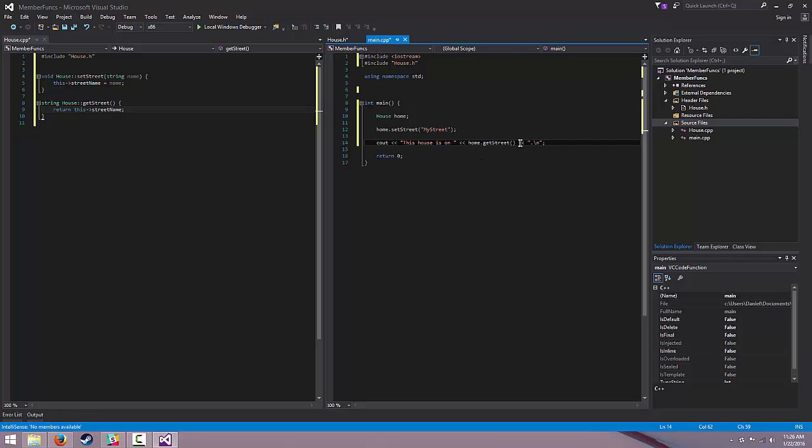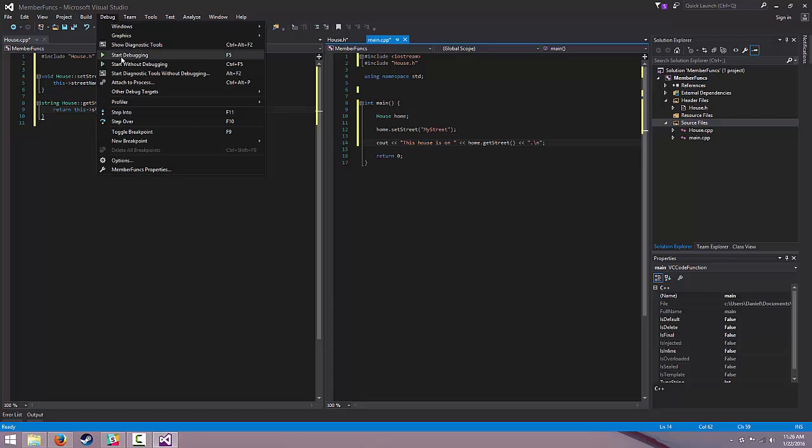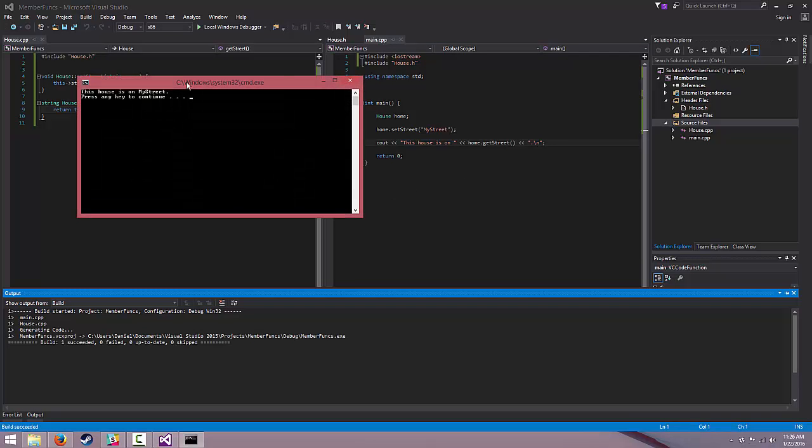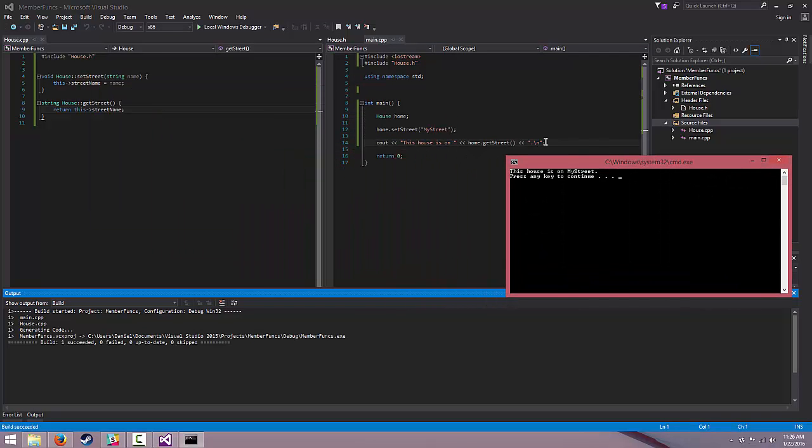And when this function returns, you can just think of this whole piece right here being replaced with the value stored in streetName. In this case, that value is myStreet. So when we run the program, we see that we set the street name value to myStreet, and then when we print it, we can retrieve that value calling the getStreet function.